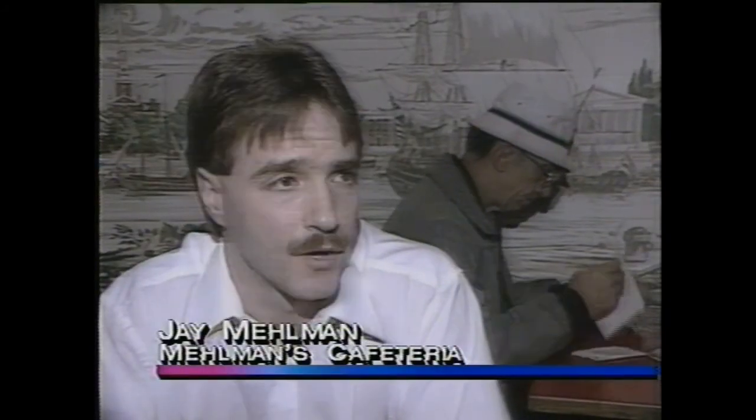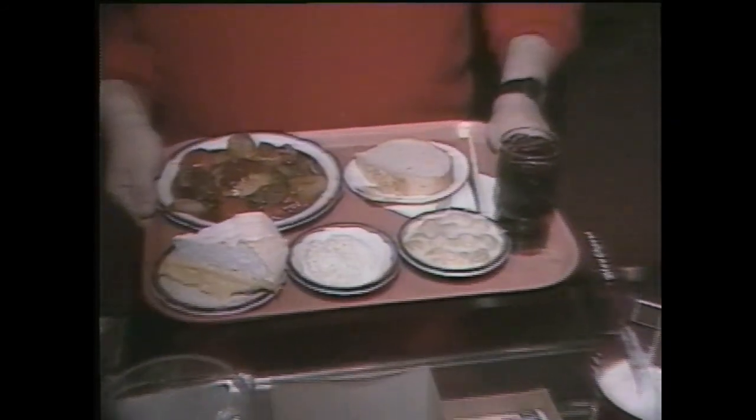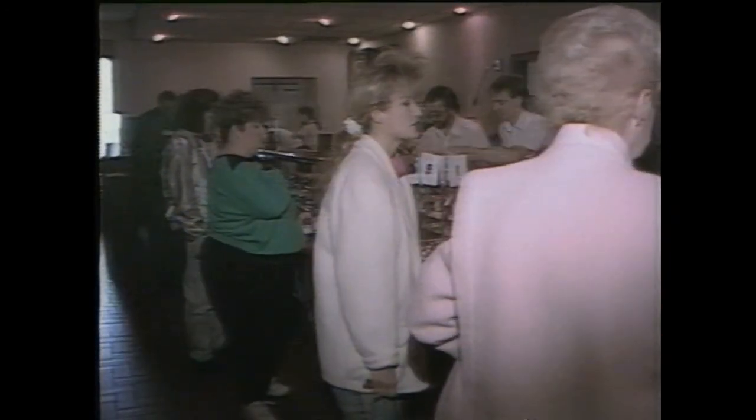"There's approximately about 25 entrees." And there are the little touches, lots of help that offers to carry trays to the table for overloaded customers. "And as I said, the price." I went through the dinner line and got all of this food, and here's what the bill came to. $4.22, please. But be aware that on weekends, the lines here sometimes do stretch out the front door.